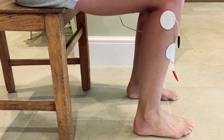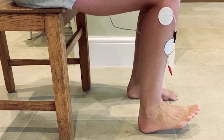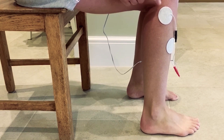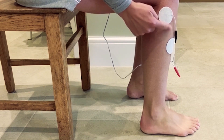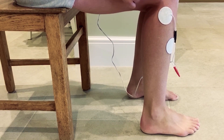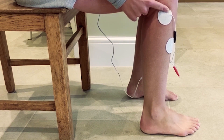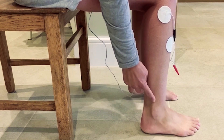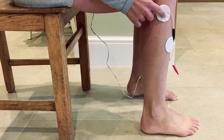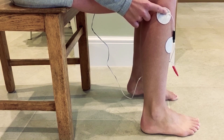In this video I'm going through electrode placement for foot drop — so for ankle dorsiflexion with a little bit of eversion. With our SableStim Pro, it doesn't matter which way round the electrodes are, and I have it on program six. The top electrode needs to be just off the tip of the fibular head. To find this, run your finger up from the ankle bone until you feel the fibular head and place just the top right corner of the electrode on there.